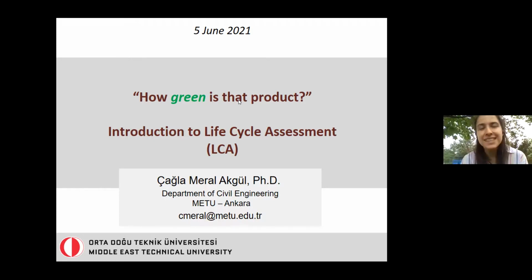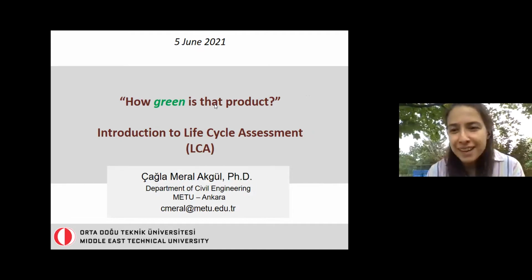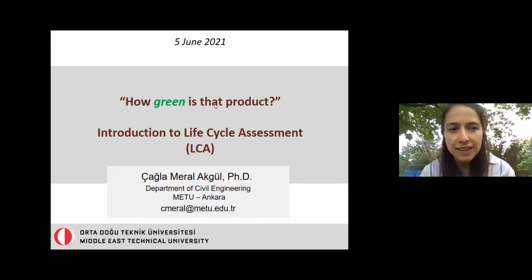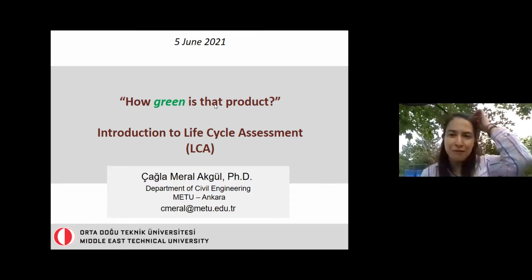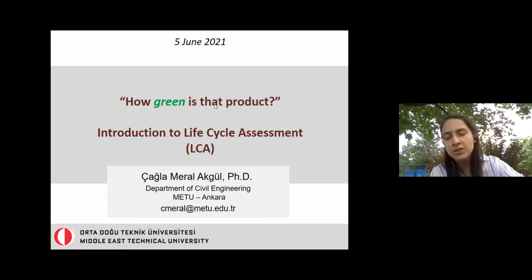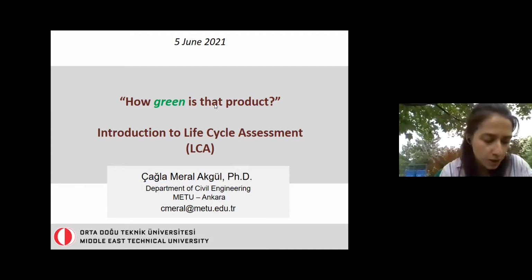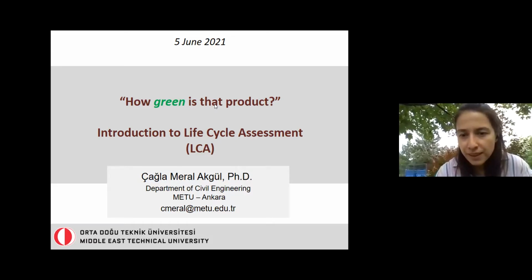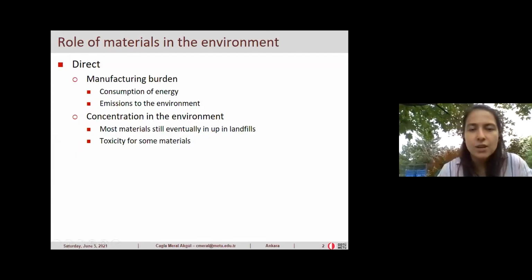And today I want to talk about something that probably you all thought about, life cycle assessment. So when you look at something, most of you wonder, of course, maybe the cost, the performance, mechanical performance, as civil engineers, I mean. But we start to also think about how green that product is or that material is. So today I will talk about how to assess the environmental impact of a product or a service. It doesn't always have to be just a product, it can be a service too. So first, think of a role of materials in the environment.